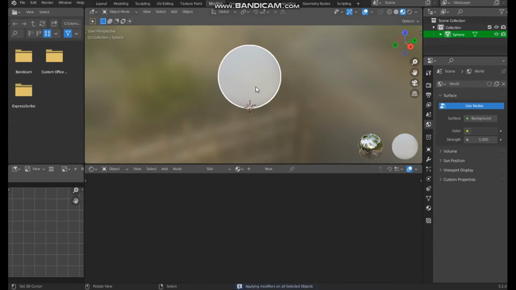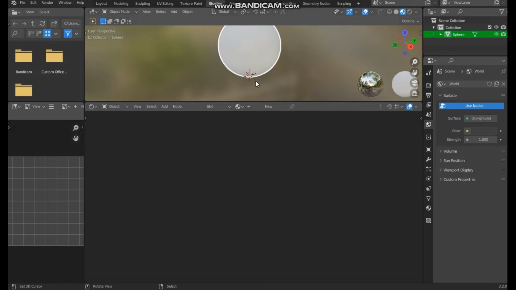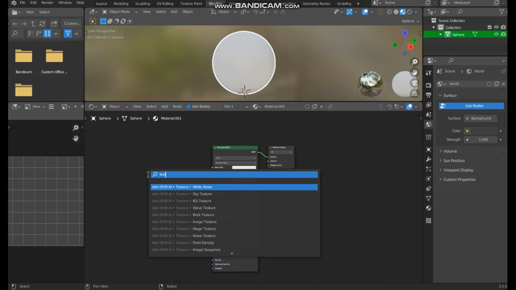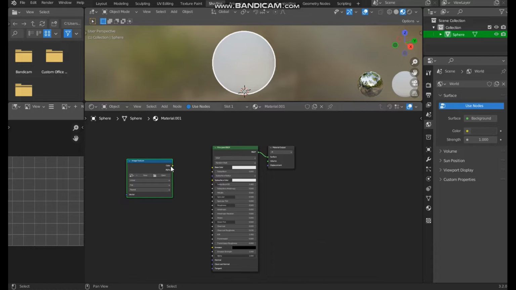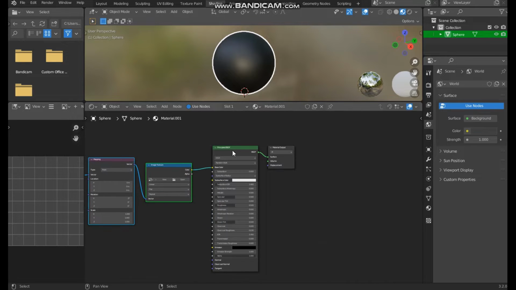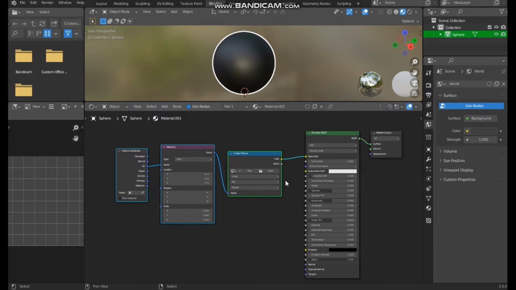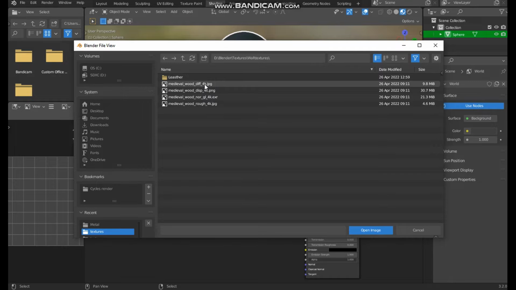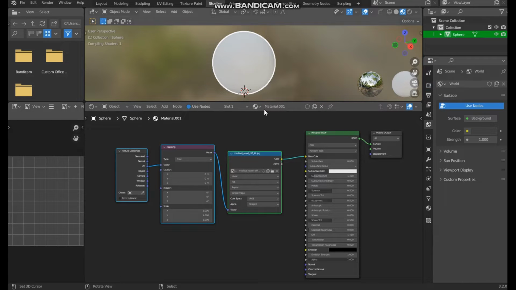Now I'm going to jump over to the shading tab and show you a couple of cool ways to add textures. You can click new, spacebar, texture, and you can put an image texture in and tie it in, and that's just fine. But we don't really want to do it that way. So what you can do is hit Control T, and Blender in a second will turn that black. That lets you know that your target is good and that this is all pointing to that. So if you want to come in here to textures and put something on here, it'll go ahead and map it out for you.